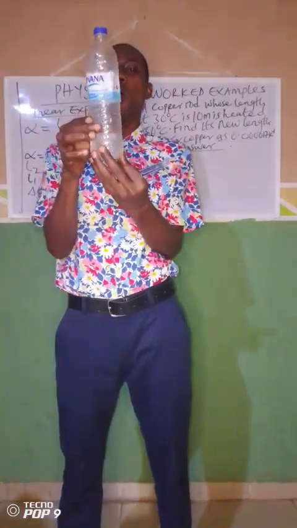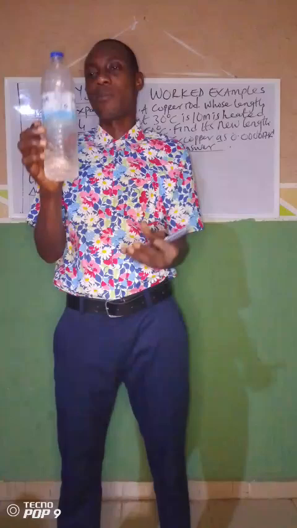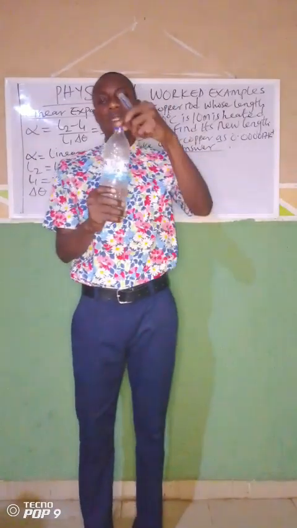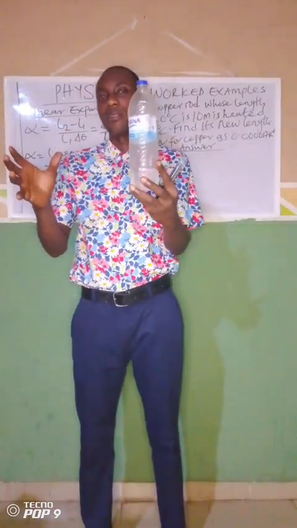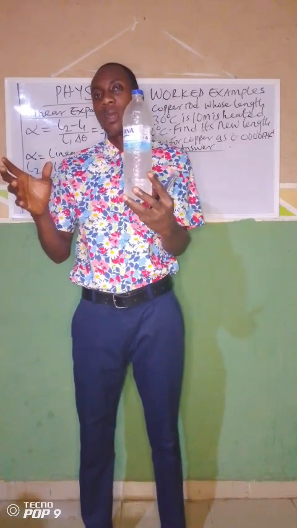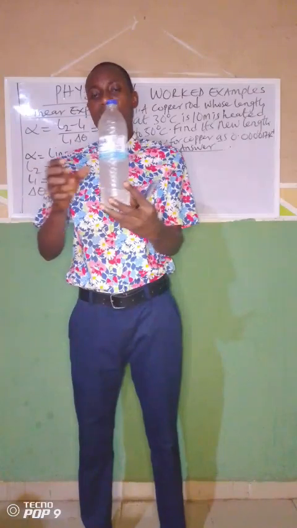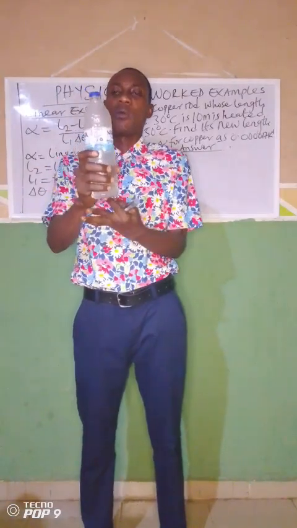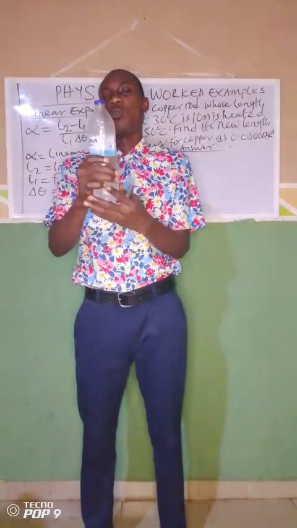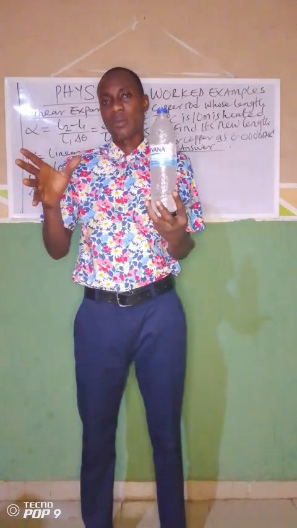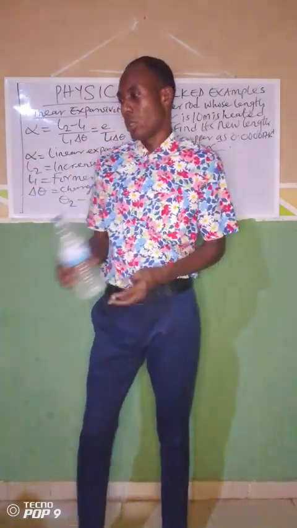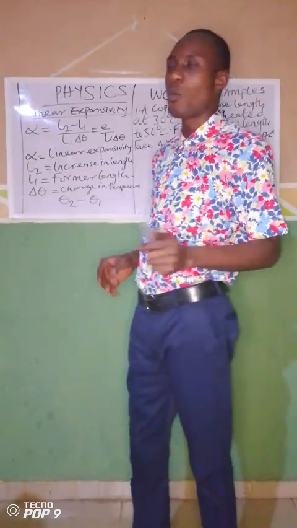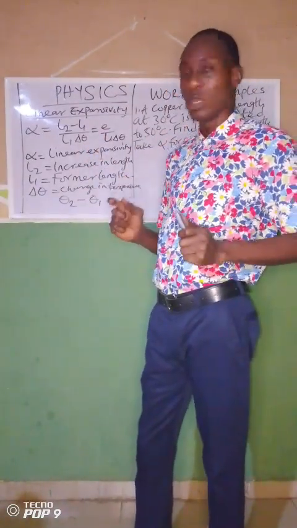when you pour hot water inside these plastic materials, it has the ability to expand. In our last lesson, elasticity of solids, we saw that a solid can expand. The same thing happens when you pour hot water inside a plastic bottle: it can expand due to change in temperature. Now in physics, I have told you, you need your formula to do anything you are doing.